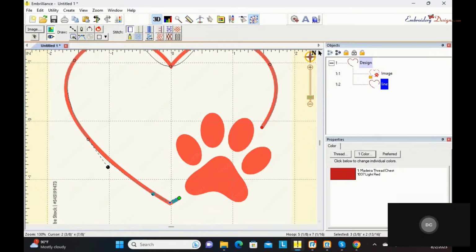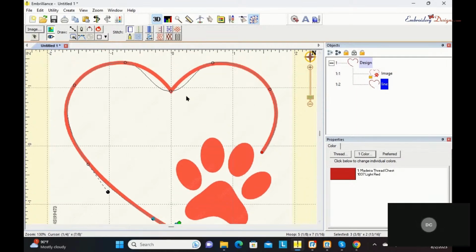Let's go up to the top here. I think you can see it better up here. I'm going to select this node. I'm going to right click on it. I'm going to select cusp. Yes, there are a number of other options in there. Your copy, paste, and symmetric. Symmetric is what it is now: both of your nodes will edit the same. That's curve. Symmetric, both of your nodes will edit the same.